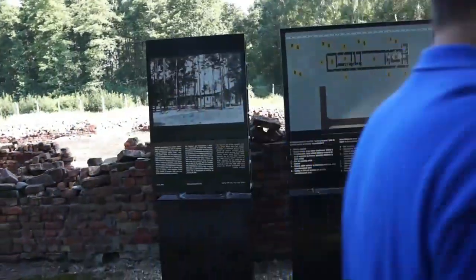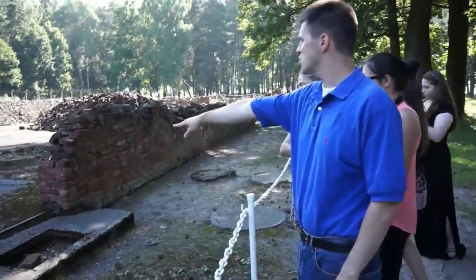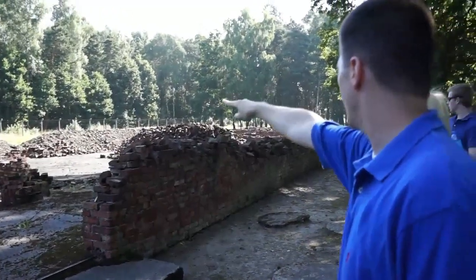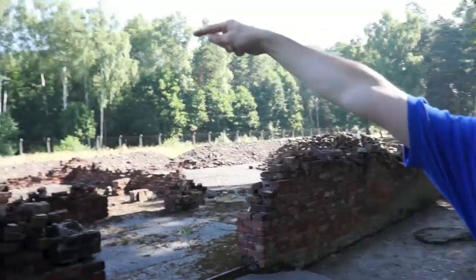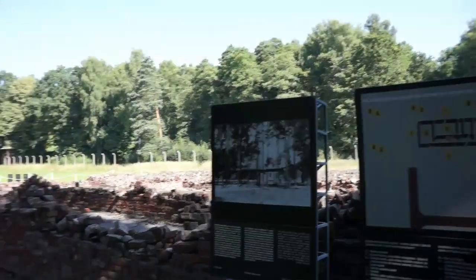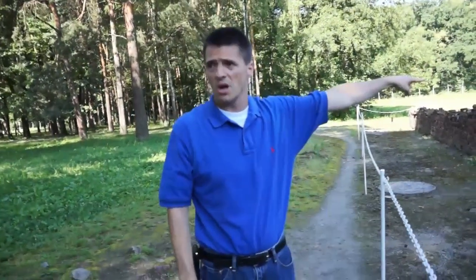The people, they would undress. They would literally go right in this entrance right here. And in the large room right there where the pile of bricks are today, that was the undressing room. The people would then be moved into these couple of rooms over here. The gas chambers themselves are right here at the corner. There were a couple different rooms that served as gas chambers.